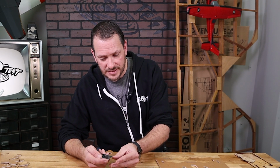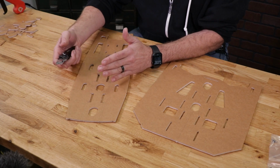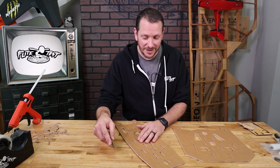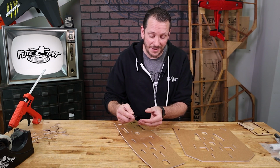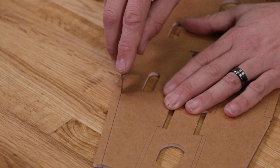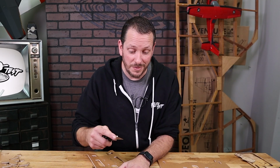One tip I like to do is dull the tip of my razor blade on one side and then keep the other side sharp. This gives me the ability to cut down from my score cuts all the way to the paper without cutting through it. You can simply go out to your concrete sidewalk and rub the tip of the razor blade on that, and it'll dull it up perfectly. That way, when you cut the score cuts to go down to the paper, you're not cutting all the way through it. Make sure you test this on a scrap piece of foam though before you go into your kit.